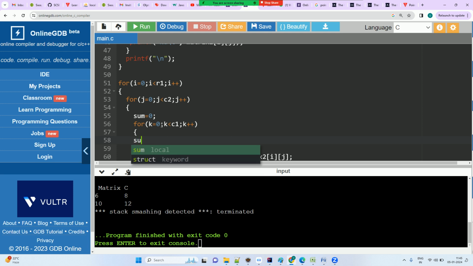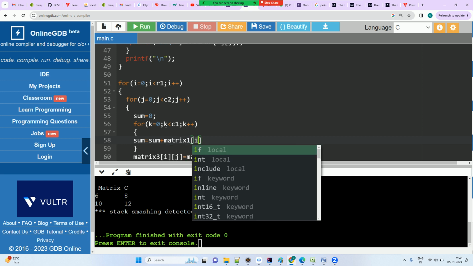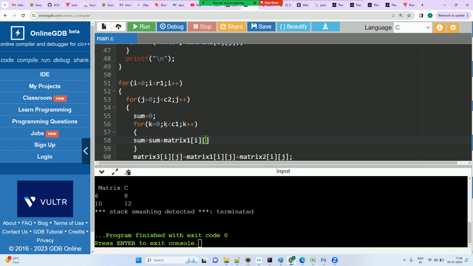And here what I will do is sum equals sum plus matrix 1 of i, k, multiplied with matrix 2 of k and j. So 0 0 with 0 0.